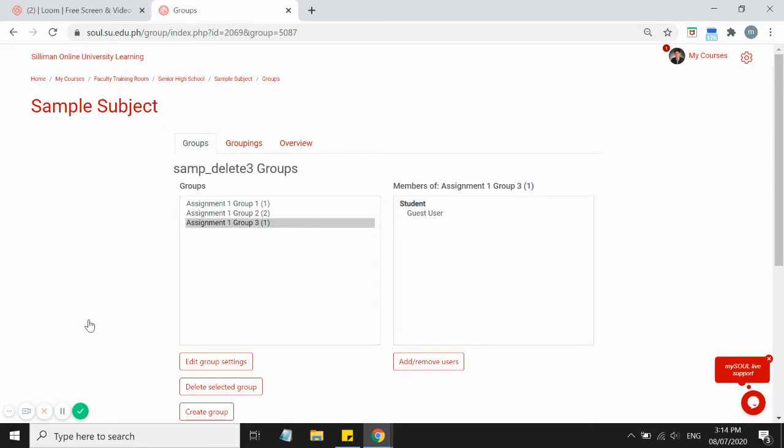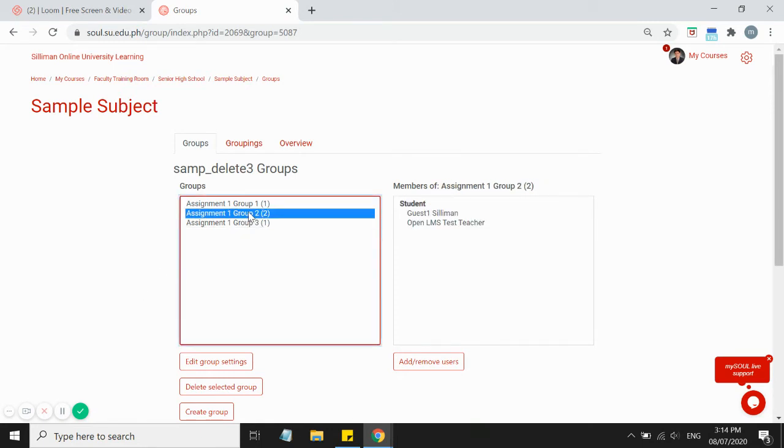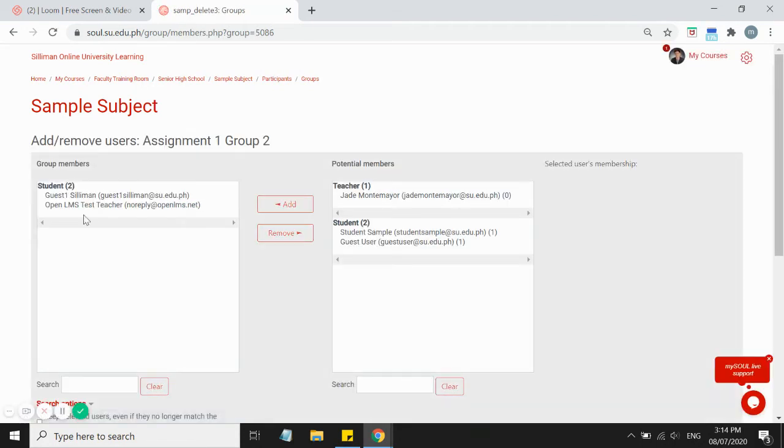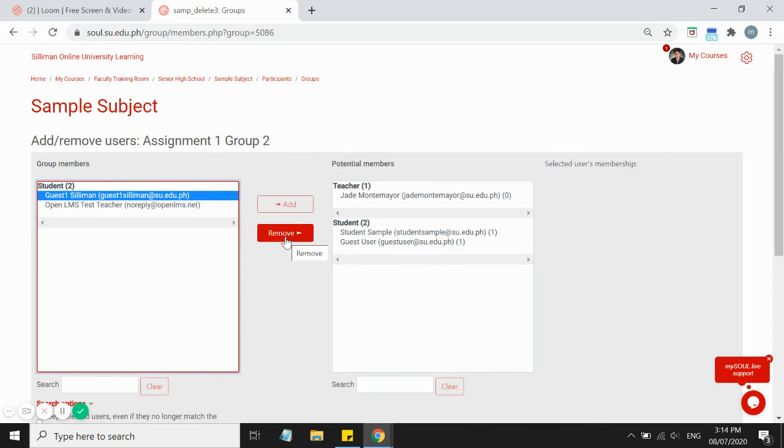So what if, for example, you want to remove users? For example, group 2, I have 2 users, right? So what if I want to remove guest 1 from group number 2? I'll just click group number 2 and then go to add remove users. And here on the left side, I'll just select guest 1 and then remove.